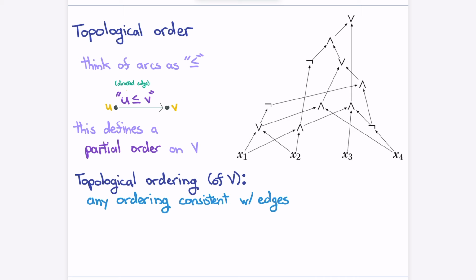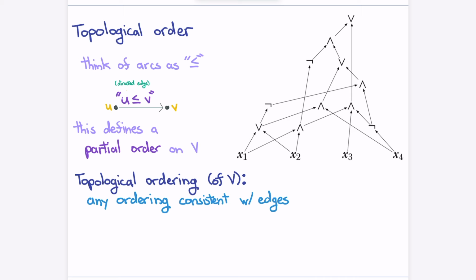No good reason. This could have been less than. I think maybe less than or equal will make more sense if we allow for cycles, in which case I can think of all of them being equivalent if they're connected, which hasn't shown up yet. But it's some precedence, some order. A topological ordering of V, I think less than or equal will become more useful later. So it's a good choice, but it's not too important at the moment.